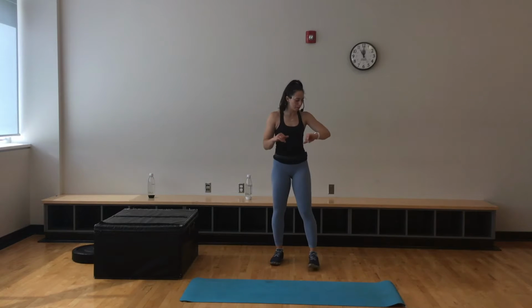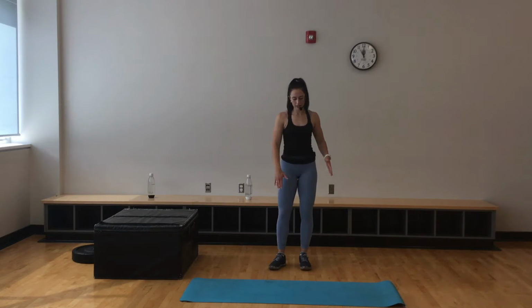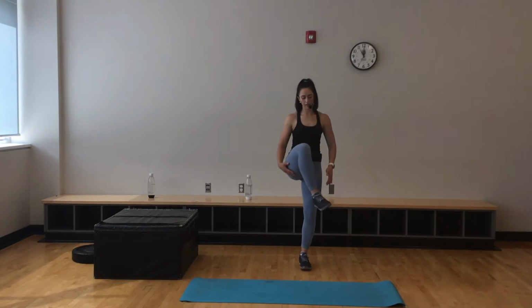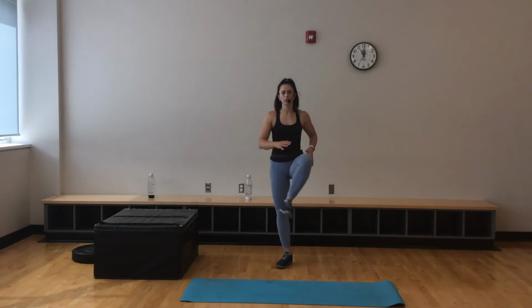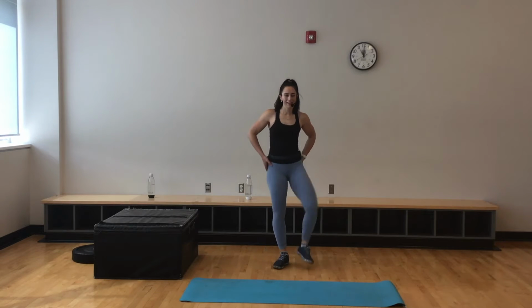So everybody, we're going to start with some hip mobility. So open the gate. So bringing your knees to sort of over and beside your other leg, and then all the way out. This is just sort of feeling out your hips, seeing how the mobility is today.